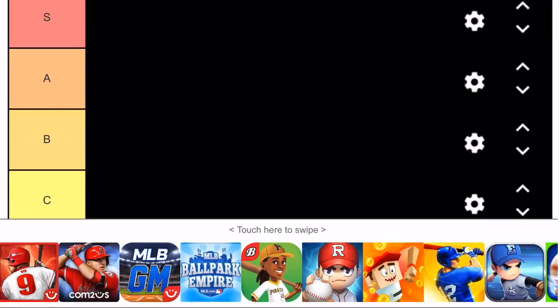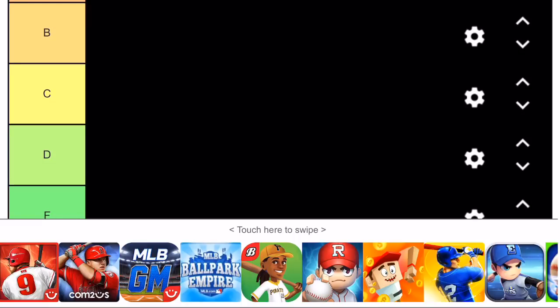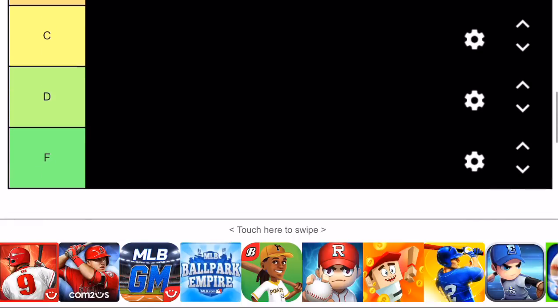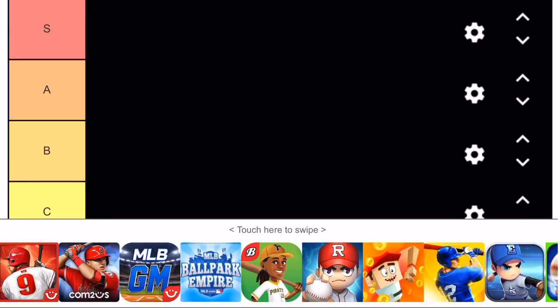The different tiers are S for the best of the best, A for very good games that to me just aren't quite the best of the best. B tier is above average. C tier is average to maybe slightly below average. D games are terrible. And the F tier is reserved for one game that you literally should not download. And if you've downloaded it and played it, you should just throw your phone out the window and let your phone die off. But anyways, now that I'm done with the intro, we're going to jump into the rankings.